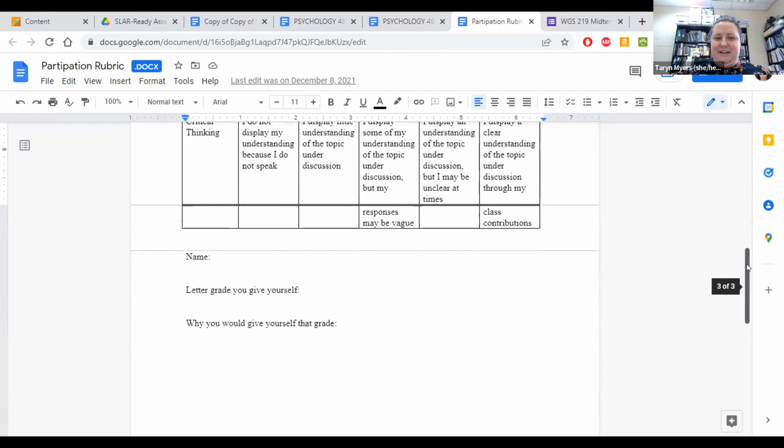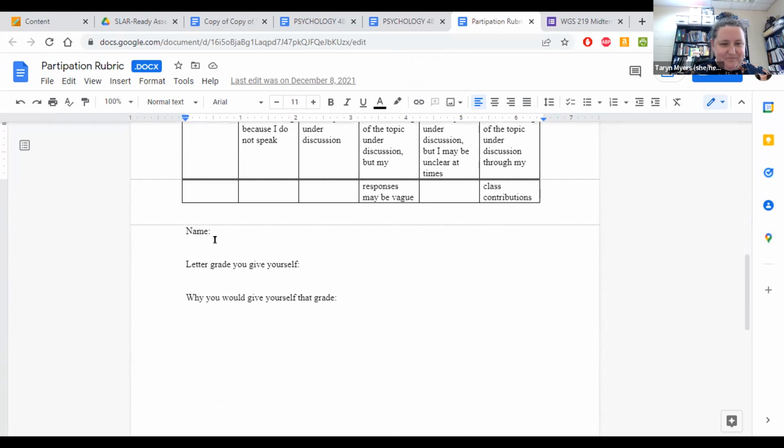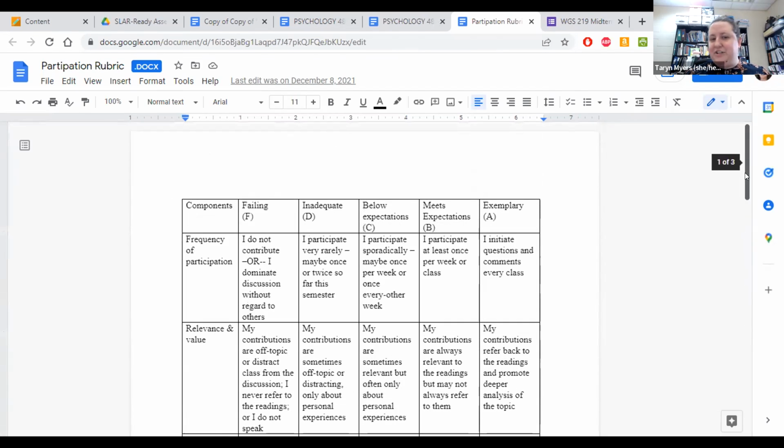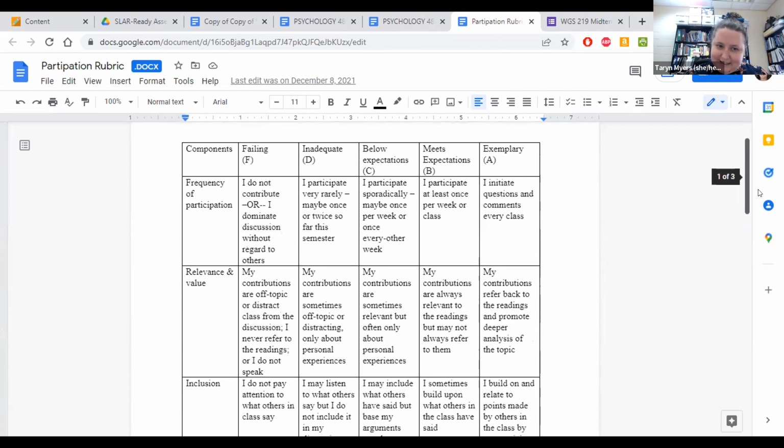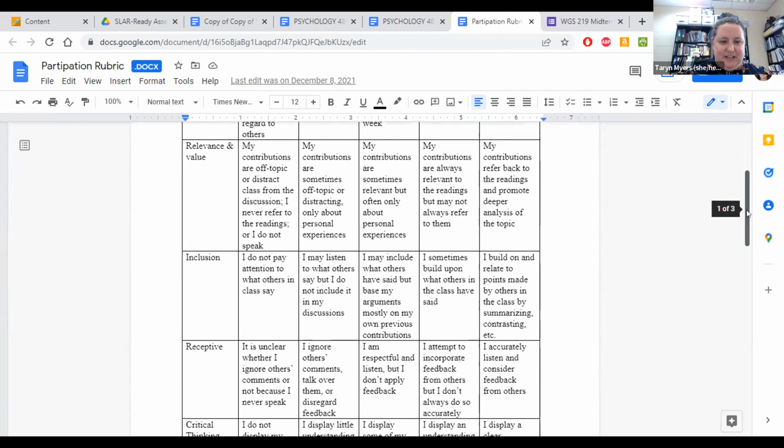And then based on filling out the rubric, give themselves a letter grade and explain why they would give that grade. Usually I just pass this out in class. They read it over, they circle things, and then they give themselves the grade and give the explanation.